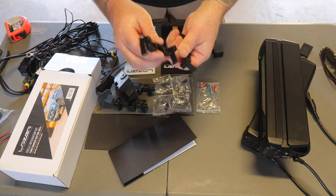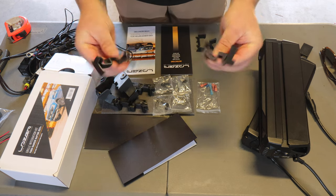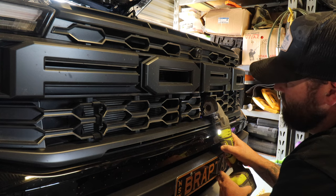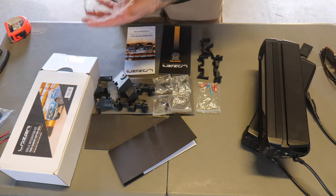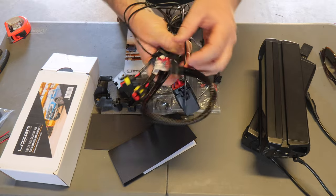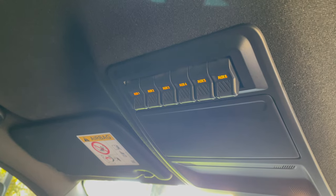These pieces here actually clip onto the grill, give you a nice guide to actually cut the grill. So we're going to be doing all this today. This is my first time I've ever done a Lazer Lamps integration kit. And then we do have our wiring harness here as well, which we'll obviously be cutting the switch off, and we'll be using the switches that are inside the roof of the Raptor, the auxiliary switches.